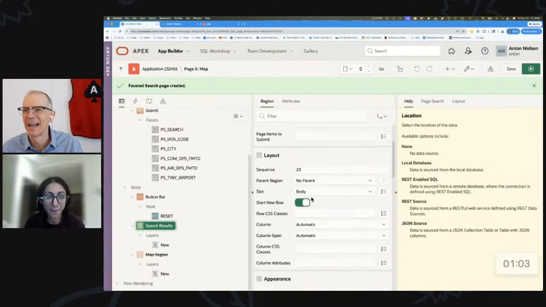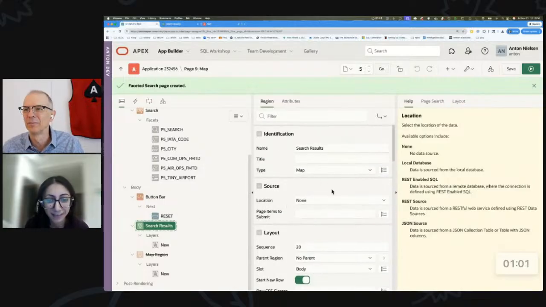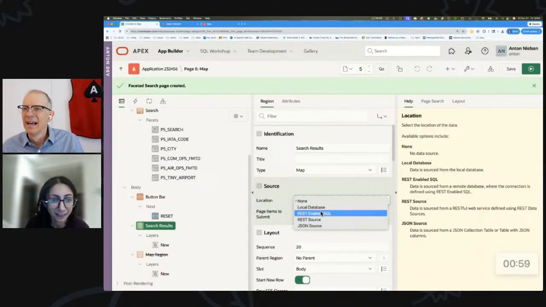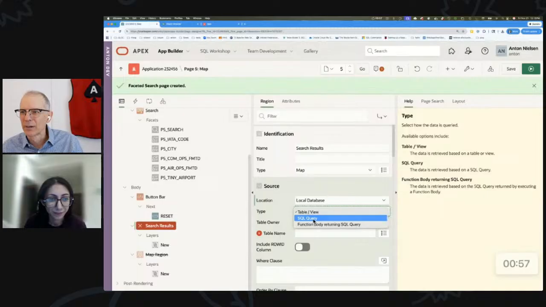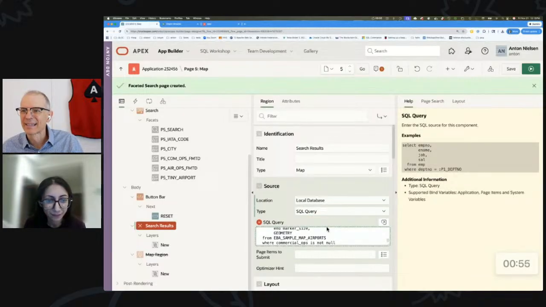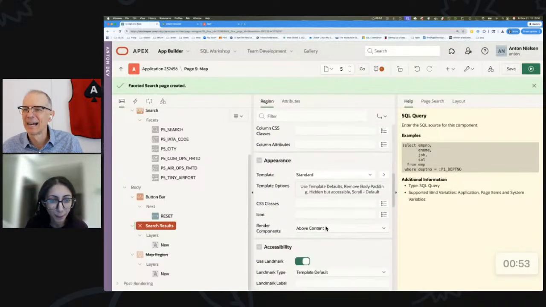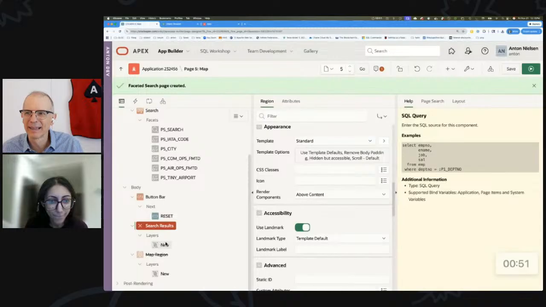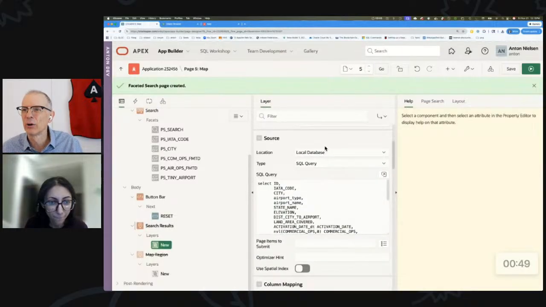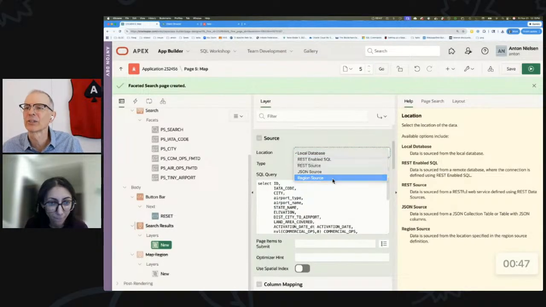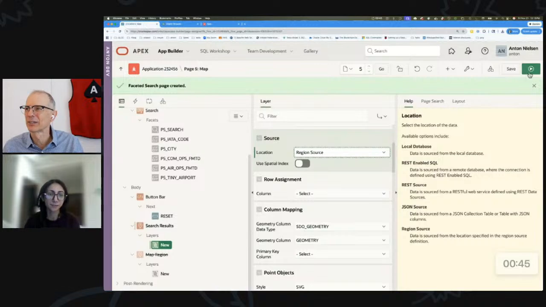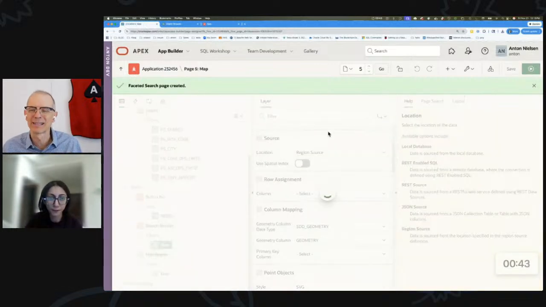We're doing it live, and I totally goofed up. This should be a local database, SQL query. I think what I did was in my layer, I chose local database, and I should have chosen region source. That's what it is. Sorry, that was my mistake.